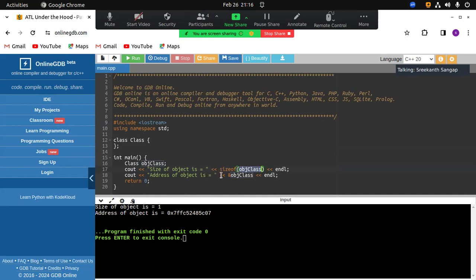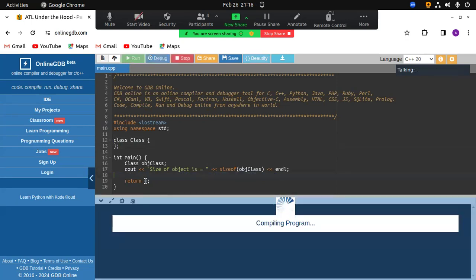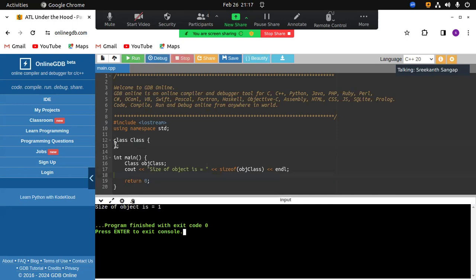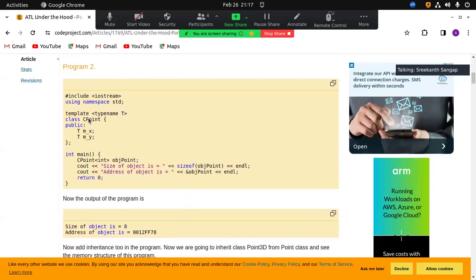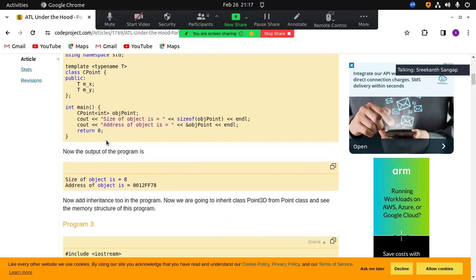Now, the address of the object means whatever instance you create. It has no value for our demo. So in this, if you see, there are no functions, no virtual functions at all, and no variables at all. The size is just 1. Now let me add a class which has two variables.